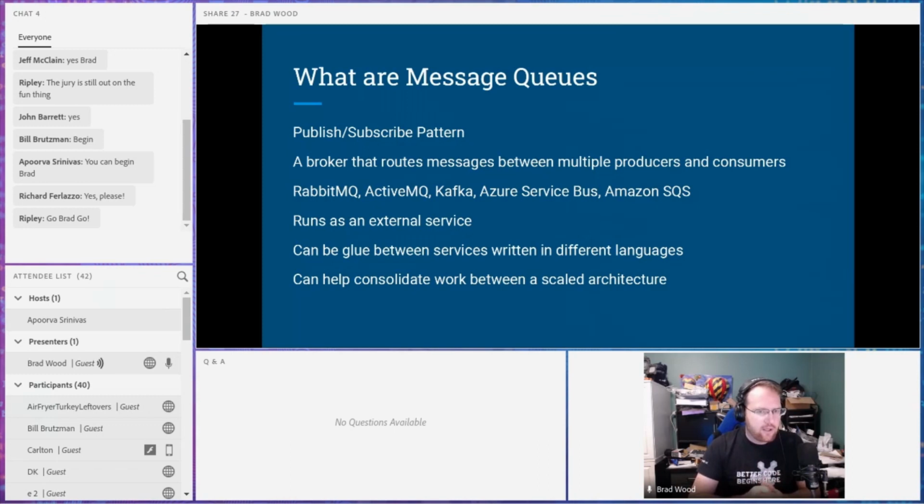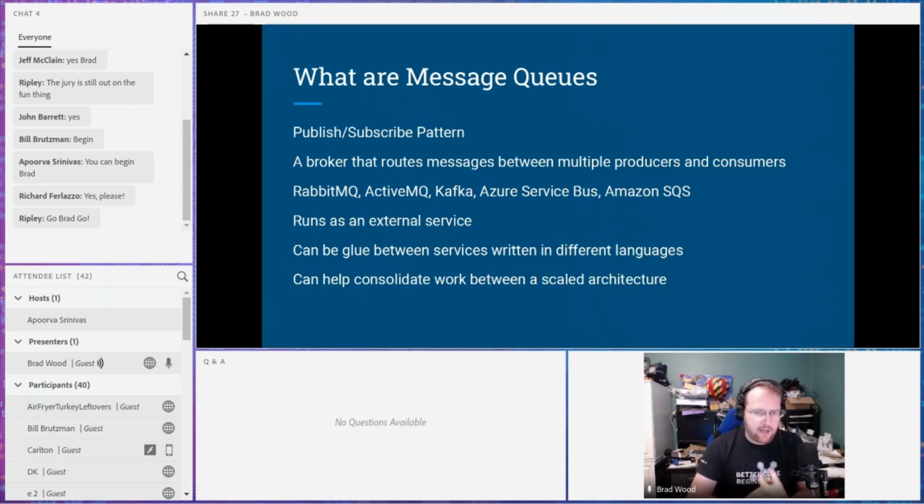It's not stored anywhere. So the idea with queues is you have some typically durable, intermediate queue of messages that you want to communicate between platforms. It's asynchronous by default and if the consumer is not available at the time, it can get the message at a later date. A message queue typically has some sort of broker that routes the messages back and forth, and in that case, this would be RabbitMQ. So RabbitMQ is the middleman, receiving messages from the publishers and then pushing them out to the consumers.